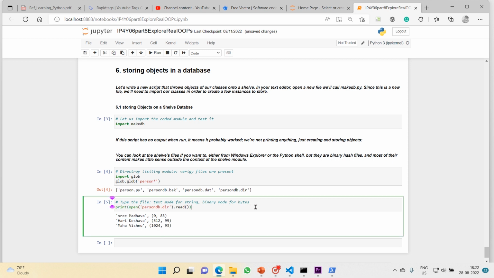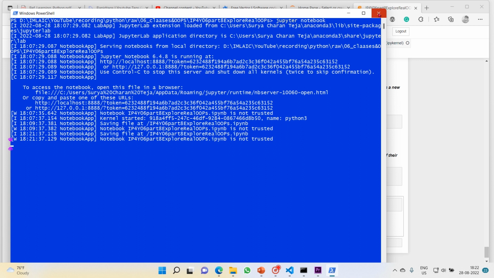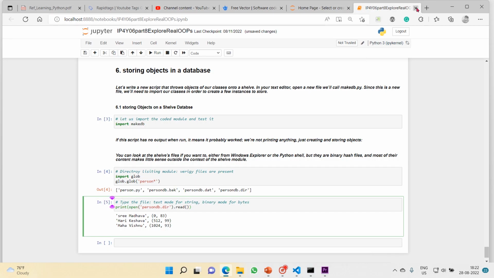So now we will do a small experiment. Just now we had imported this, so that's why it may be working. Let's kill the Python, stop it here, and close everything. Then we'll open it again and see whether we are able to access those three instances or objects or not. I'll kill it from PowerShell and then close it.